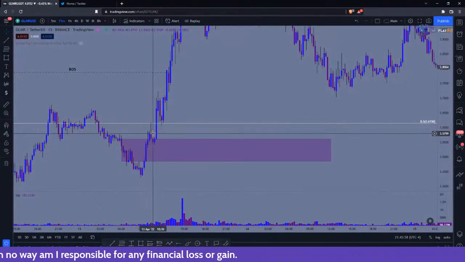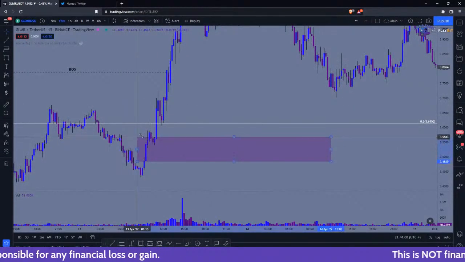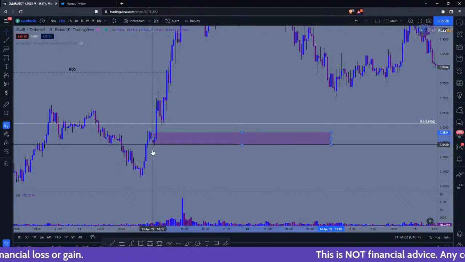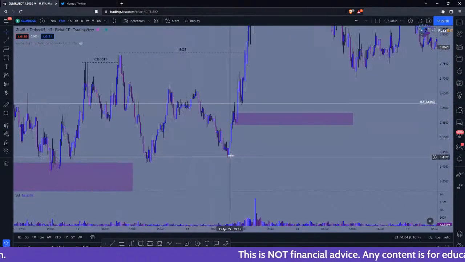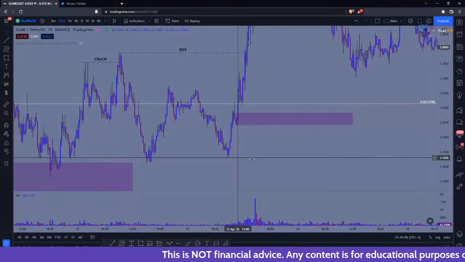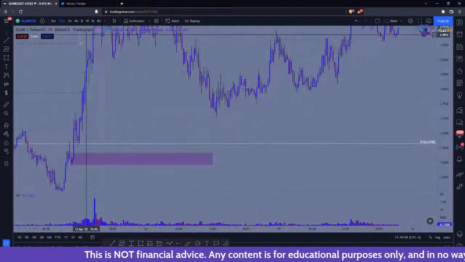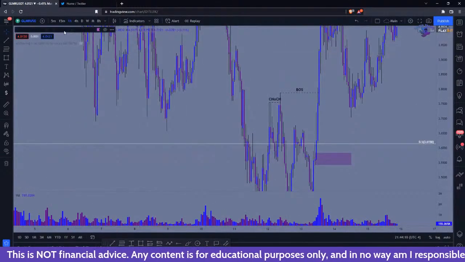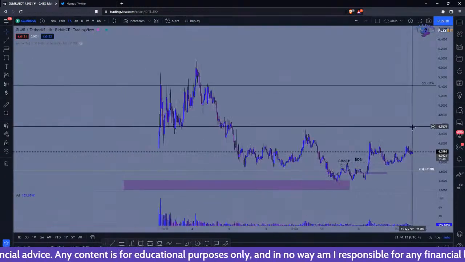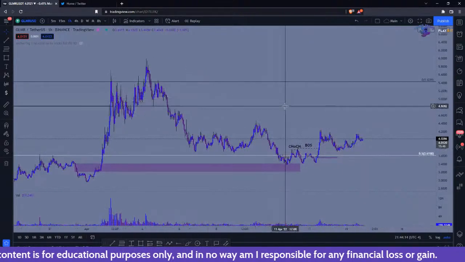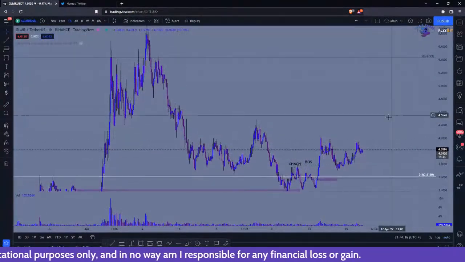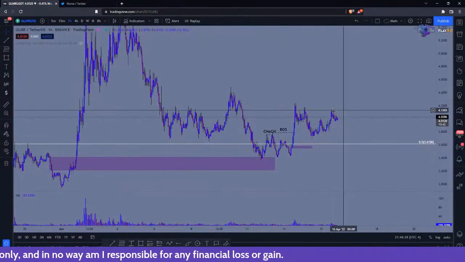I'd probably look somewhere up in here. But I'd still use stop, so under this major low right here. A major to the 15-minute at least. But I mean, I don't think there's even perps for this. But the point of the story, we're seeing bullish price action on a daily level.